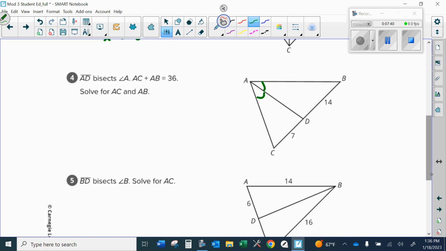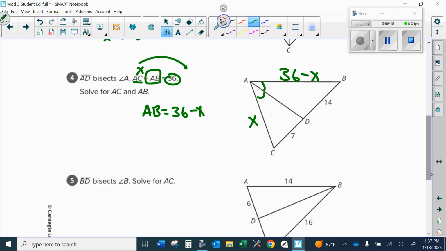Okay, now look what it says. AC plus AB equals 36. Now, I only can have one variable. So if I call AC x, then what does AB equal? I need to solve that for AB. That means I have to subtract that x across. So AB equals 36 minus x. So now I got to put 36 minus x right here. This is one that students usually miss, and you usually would see something like this on the DCAS.